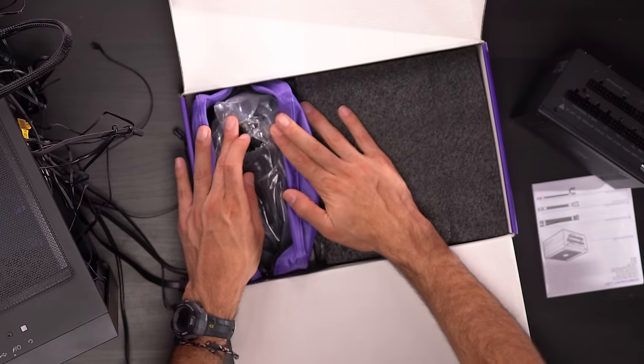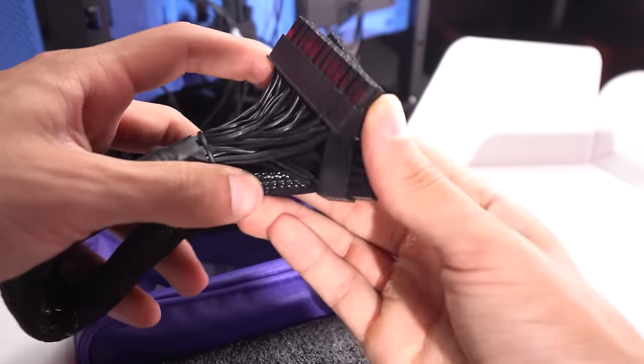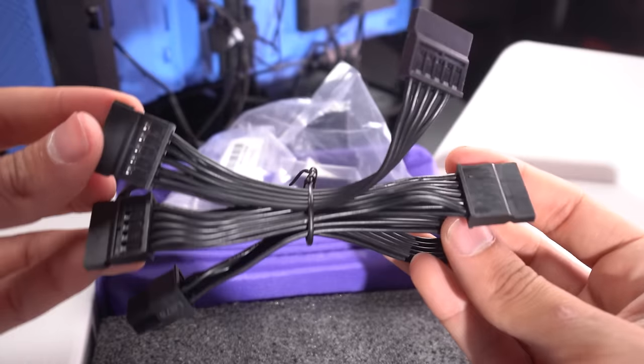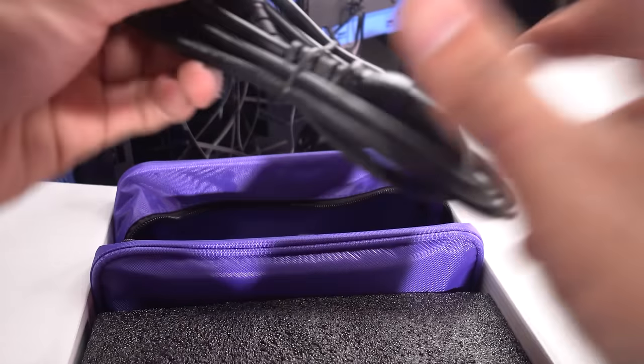All right, so cables we're gonna need. One PCI Express cable. This cable is gonna power our graphics card. Then the big 24-pin power cable. This is gonna power our motherboard. One SATA power cable, it looks like this. This is gonna provide power to our fan controller. And then of course, to get juice from our wall and some screws.